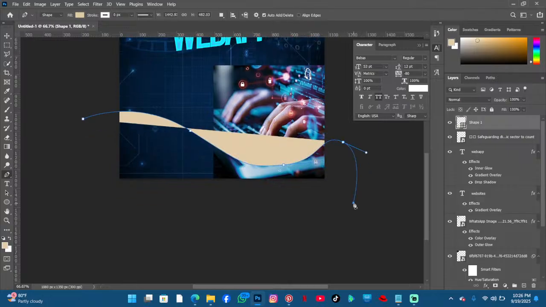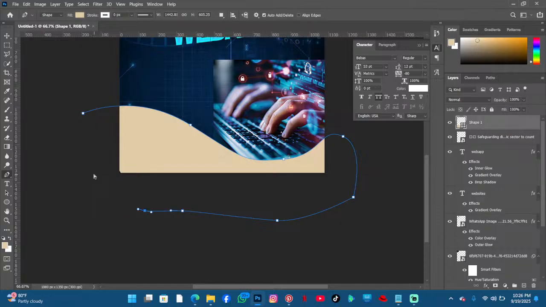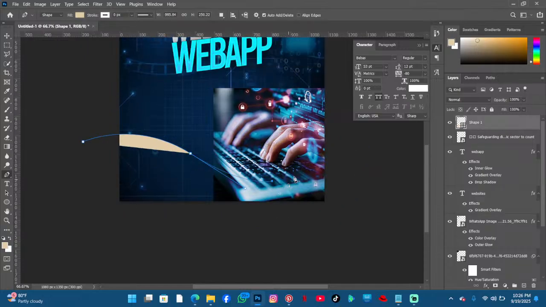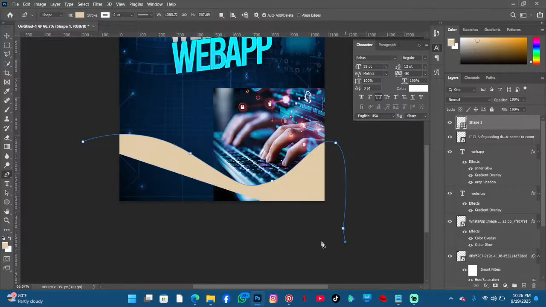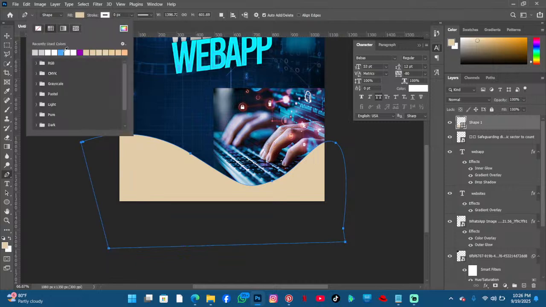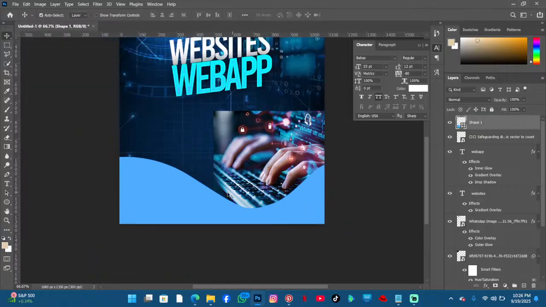And it's a very powerful tool in Photoshop. I don't think the shape is straight. I think this one could work. So just close it up, and I'm going to be using light blue for this one.